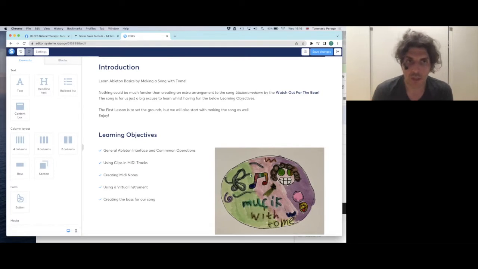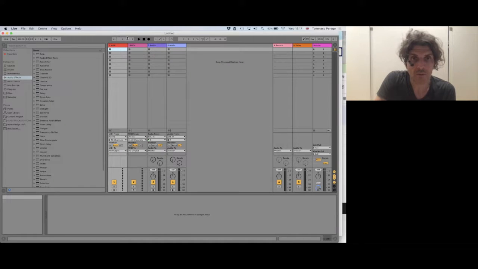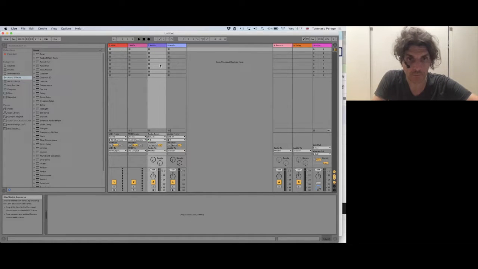I'm using Ableton Live 10, you can have 11, it doesn't matter. These are very basic stuff, so it will work in any circumstance. And I'm using all the basic instruments of Live. So when you open Live, you're presented with this situation. And what you want to do is to immediately save it with a name.